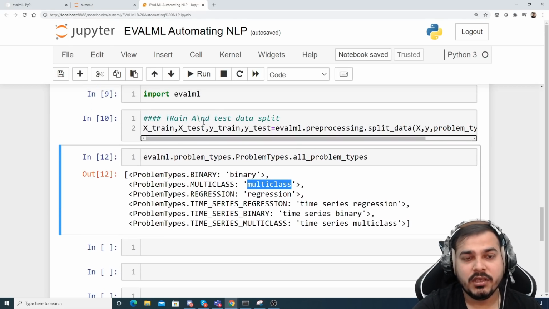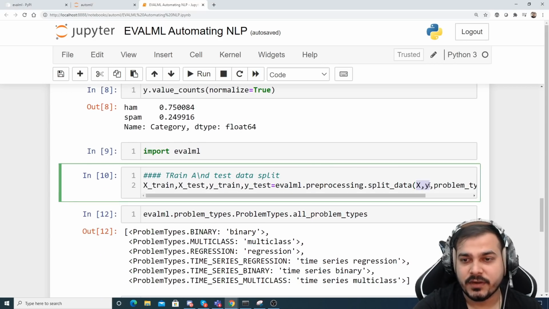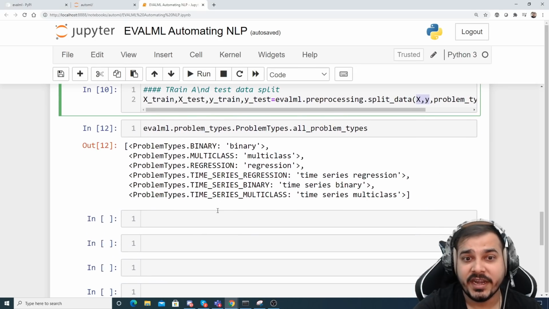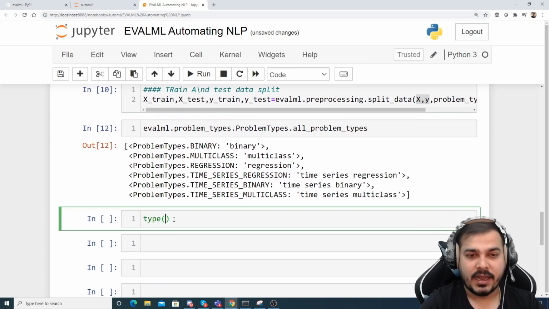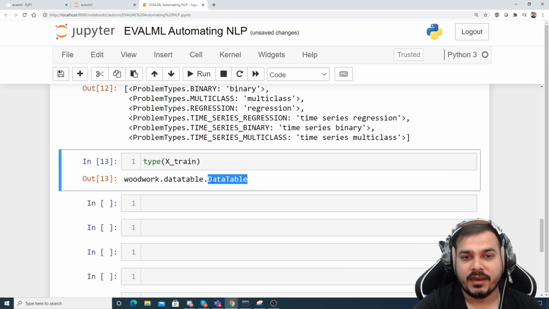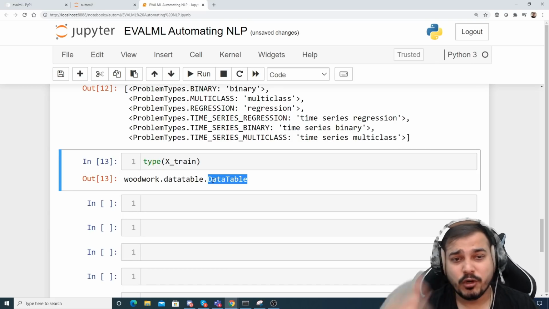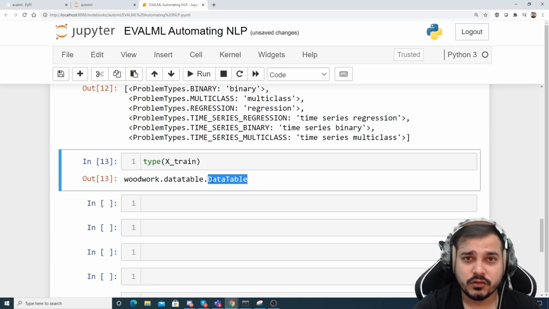Okay, so now here we have done this train test split, but remember this train test split is basically done on data frames, but in short this is getting converted into data table. How do I say it? If I write type of x underscore train, this will be like a data table. Now you may be thinking, what is data table? Data table is also like a data frame only, guys. It is a data structure like data frame, but it has different functionalities. Most of the common APIs, most of the common functions with respect to the data frame are the same, guys. So I'm going to make a detailed video regarding data table also, so you don't have to worry.